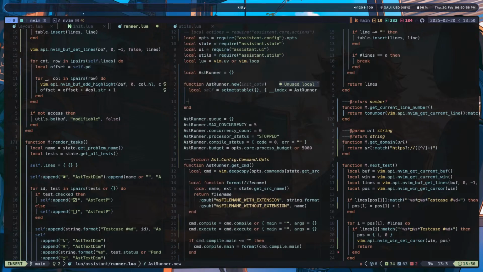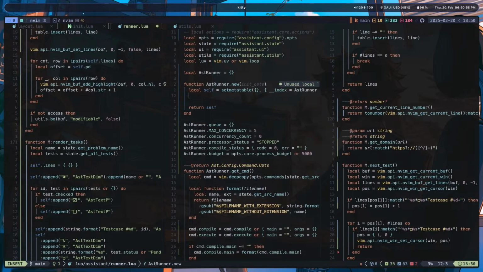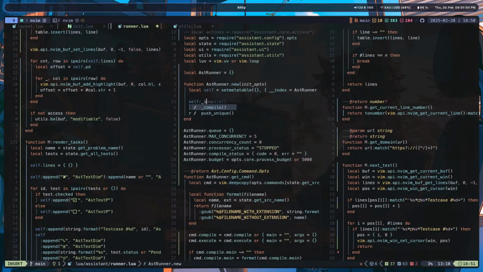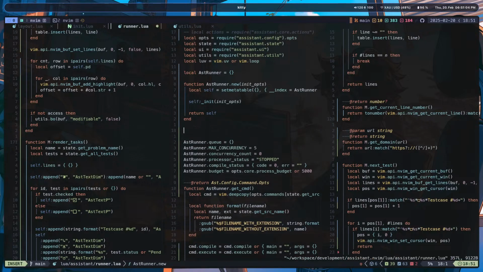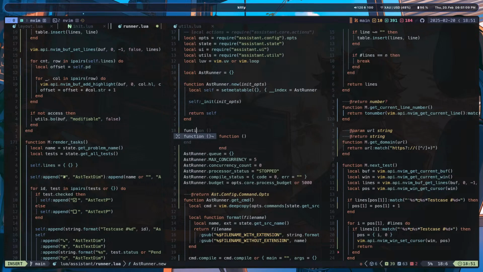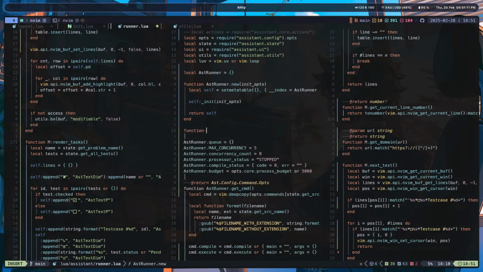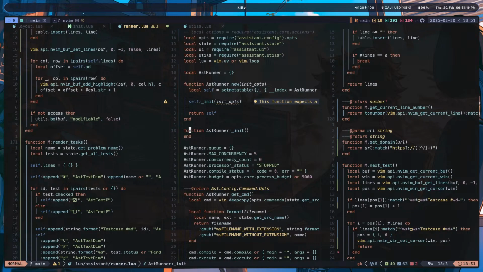Okay, let's return that self and self init with init ops, and we can do function AST runner dot, not dot, it's init. Okay, let's initialize that, init ops.